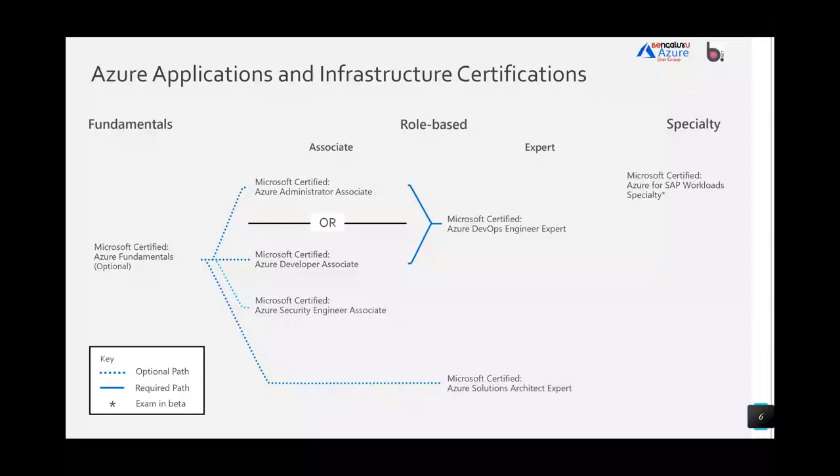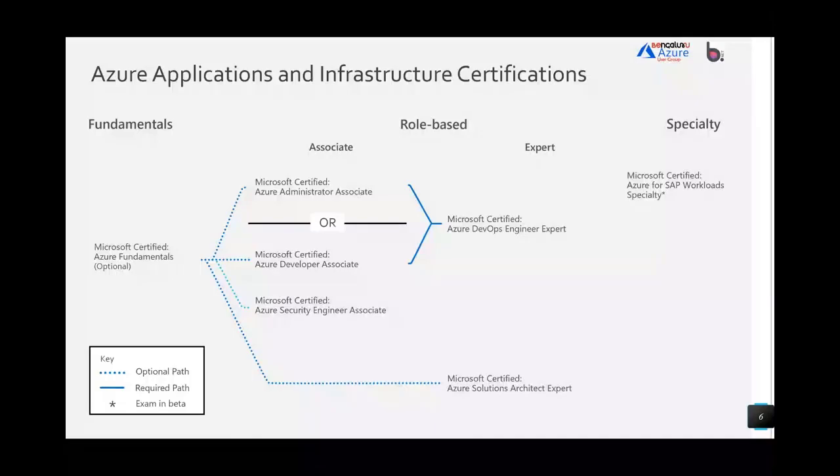So there are no prerequisites for any of these associate level certifications. So you can directly jump in for developer level certifications or infrastructure level certifications, that means admin level certifications, or the security engineer associate level certifications. And if you feel comfortable, you can first take AZ-900, which is the fundamentals of Azure, and then you can jump into these certifications. It's up to you. But if you are a developer and you don't want to understand the basics and you don't want to prove your skills on the basics of Azure, you can directly jump into an associate level certificate.